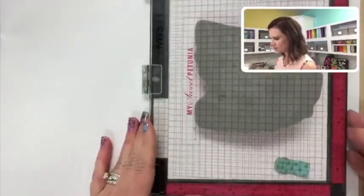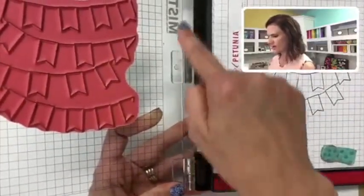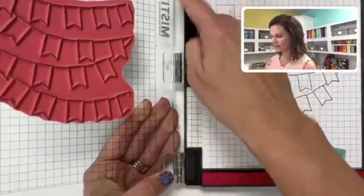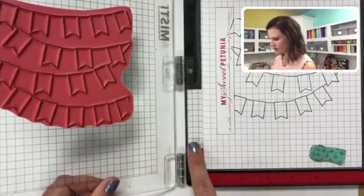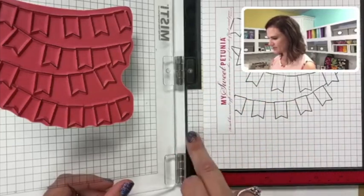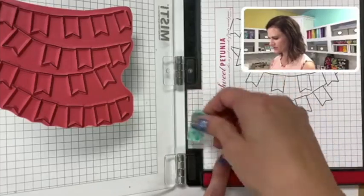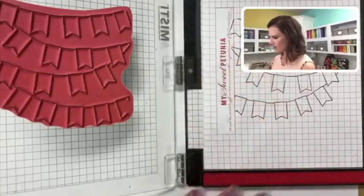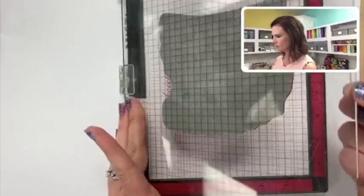So if you're curious, the differences are, just from a sturdy standpoint, they now have metal hinges. So that is really an upgrade from the plastic hinges that were there before. There's also a spot off to the side here. I don't have my bar magnet with me, but there's a spot where your bar magnet fits. So the magnet base extends over into this area, and you can store your magnet over there without getting in the way of your project. It also has, this is probably my favorite feature, it has a beveled lid here.